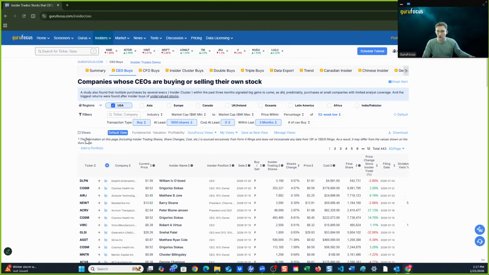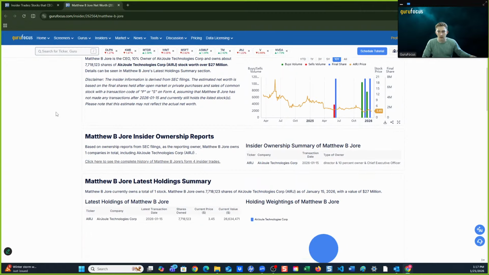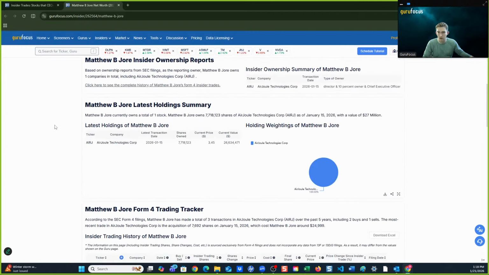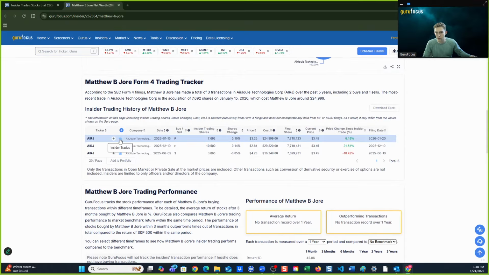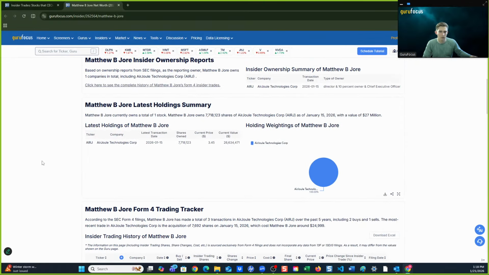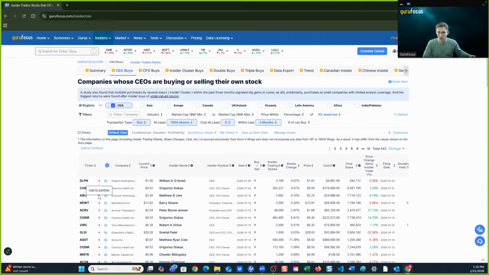But jumping back to one of these insider screeners, similar to the gurus, you can click on any of these stocks to start analyzing them instantly, but you can also click on the name of the particular insider and get a deep dive into all their latest transactions, some details about their position and history with the company, all of their holdings related to the company, and similarly with that holdings history icon, just a quick overview of all of their insider trades as it pertains to their company. So great way to dive deep here. And similarly, this little plus button here will automatically throw one of these stocks into a watch list or portfolio of yours.